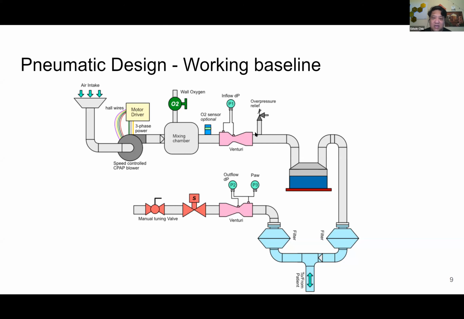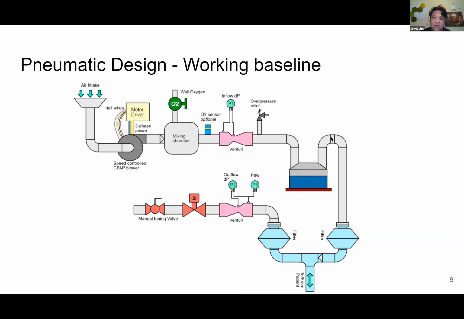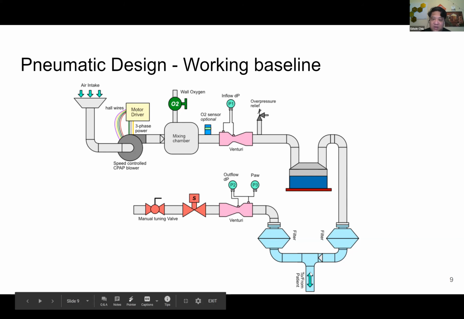We have flow sensing on the inlet and outlet side, and we take the difference of the two to determine the amount of gas flowing into and out of the patient. There's a humidifier which heats and humidifies the air that is passed to the patient. Patients that are intubated don't have the moist sinus of the throat and the trachea, which usually performs this purpose of moistening and heating the air. So when a patient is intubated, we need to provide that. We have a water tank with a heater, which humidifies the air. We have a patient filter, then you have the patient limb going out to the patient.